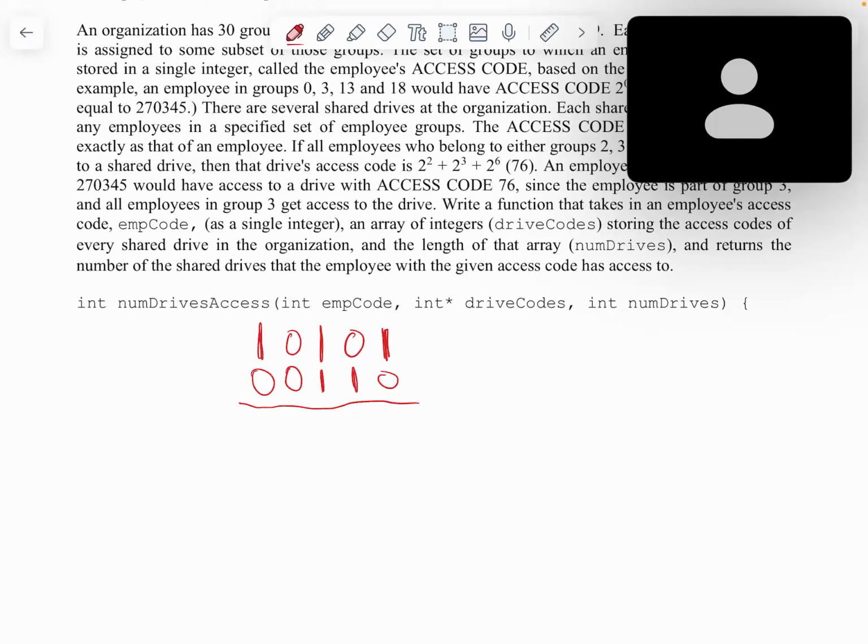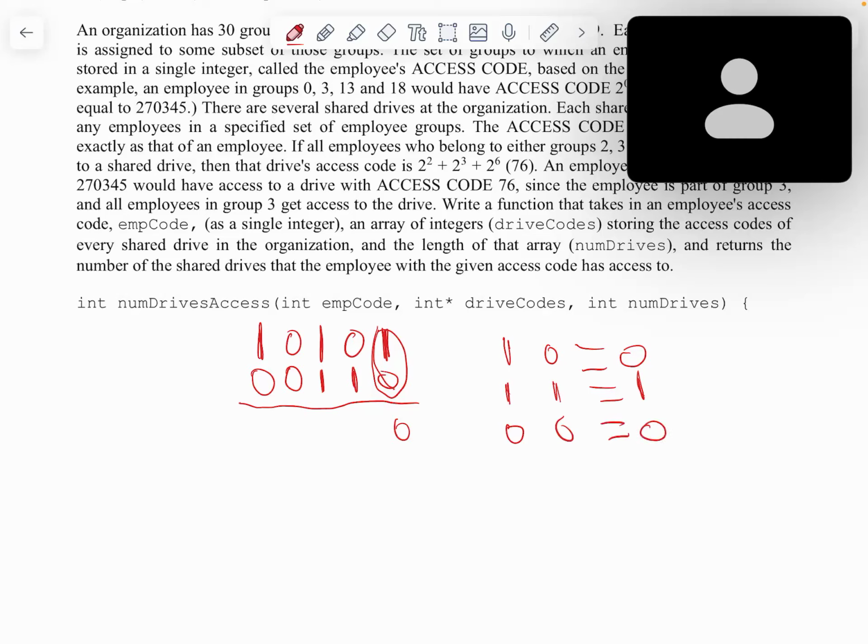So we know that for, let's say, this pair of groups, we want this to give us 0. So we want 1, 0 to give us an output of 0. We want 1 and 1. Since this is a matching group, we want this to give us an output of 1. And then we have 1 and 0, which we have over here, but we also have 0 and 0. Since this isn't a matching group, none of these groups are on, we want this to give us an output of 0.